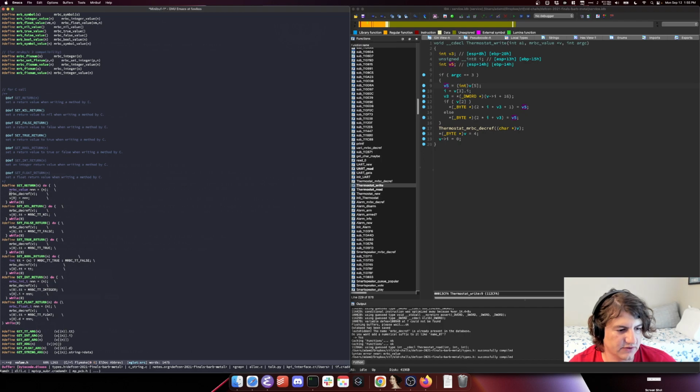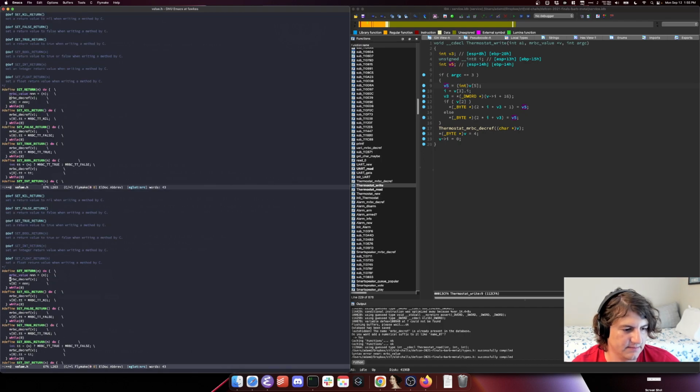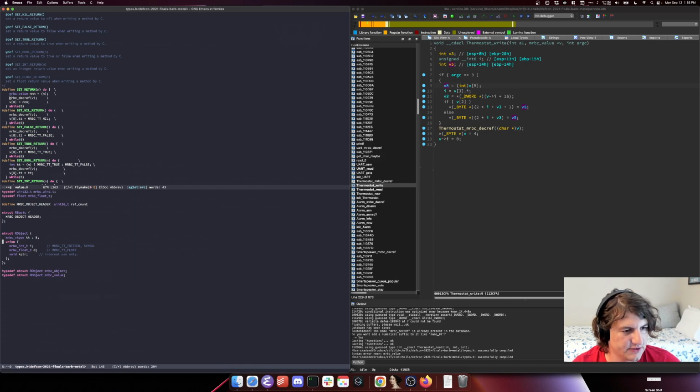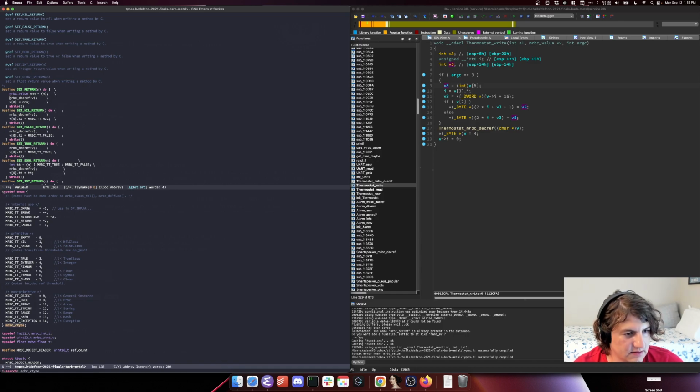So what were these structs again? I know we just did them. Types.h. Ah, because of this mrbc v type tt. Okay, mrbc type 0 is empty, so that's what that is.